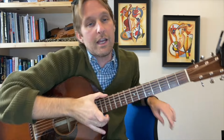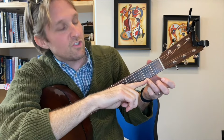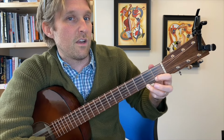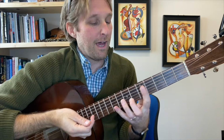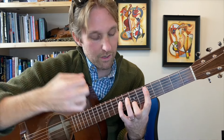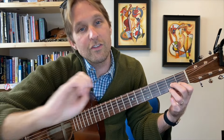Now, if you are out there thinking to yourself, oh, this first chord is impossible for me, I can't do it, so I'm just gonna give up and I'm never gonna play guitar again, just play a D7 chord like this. It sounds almost the same. Second fret, first fret, second fret. If you play that one, it's gonna sound almost as good, and it's so much easier. I'm gonna do this one because I'm a cool kid, but you can go over to the little kids table and play this version and that's gonna be just fine. You don't need to be embarrassed.